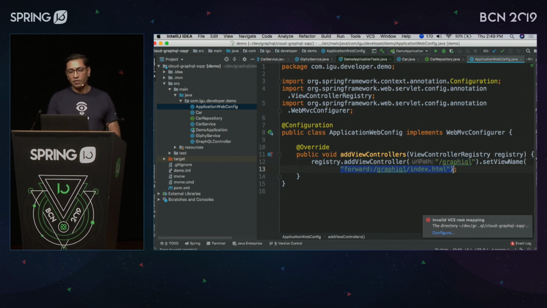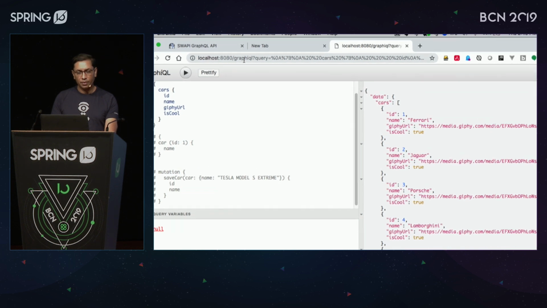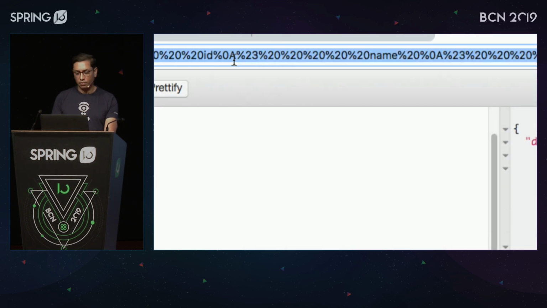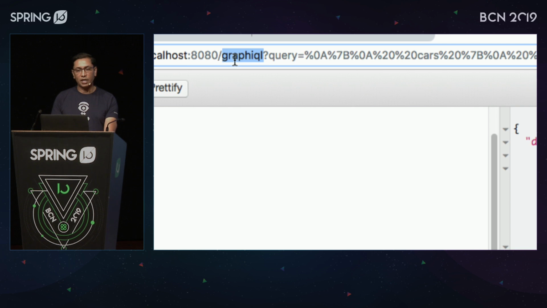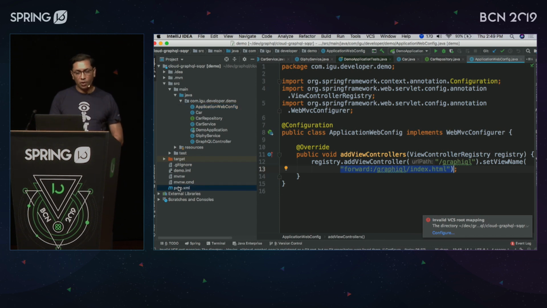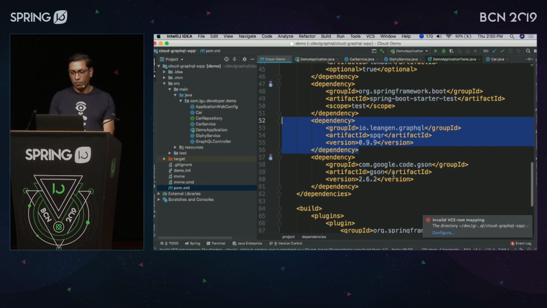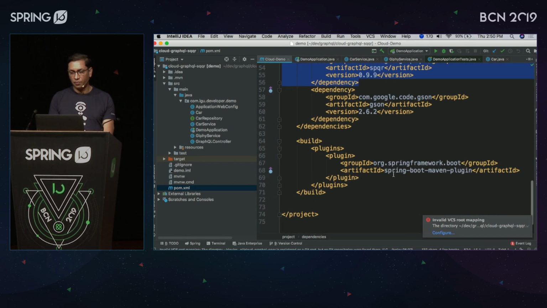And of course, we have to have an index.html, which is the front end code. But we can have this at this specific location, right? If I zoom in here, you can see that I'm going to slash graphiql, and that's how we set that part up over here. Okay? And again, you just have to drop a jar file. If we go into our pom.xml and scroll up, it'll be here somewhere. Hope it's here somewhere.